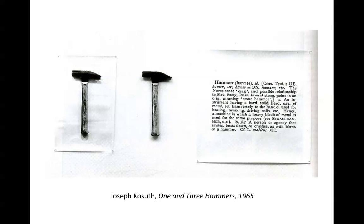Here he's comparing these three versions of a hammer and asking us, which is the real hammer? Is any one of them more real than the other? Sometimes when we say real, we mean three-dimensional. But if we look back to someone like Plato, the Greek philosopher, he would say that the idea that exists in our mind is actually the most real, or even, he would have said, the ideal. And then all three-dimensional versions, everything that we have here in the world, is sort of a bad Xerox of that idea.